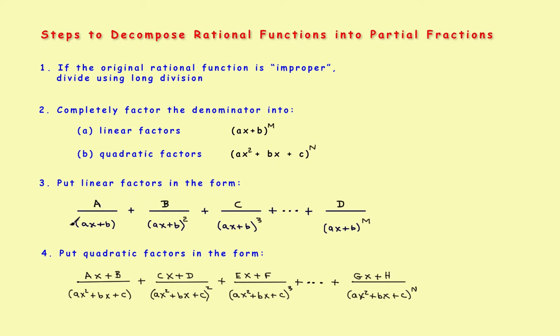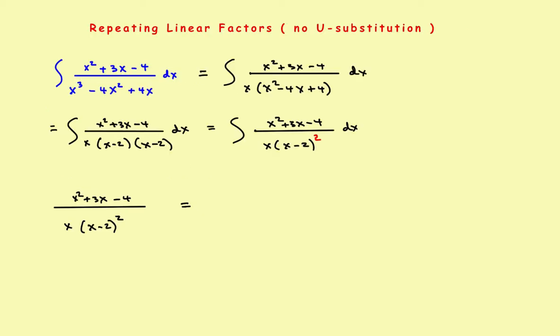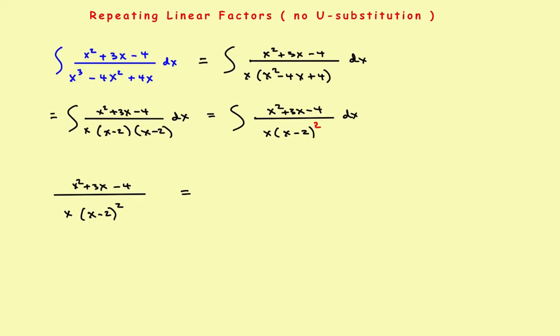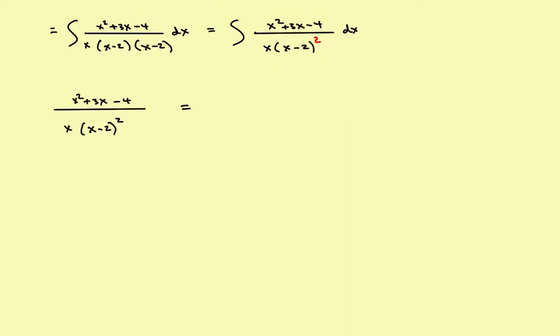Now, in the previous videos, we've only had non-repeating factors, so we just had to worry about this first term right here. But in this video, for the first time, since we've got a factor that repeats twice, we're going to have to worry about these first two terms. So as we decompose the function, it's going to involve the first two terms here. Now back to our problem. Again, we'll scoot things down just a little bit here. Let's decompose this now using partial fractions. First of all, the first denominator is an x, so this first one is going to have an x in it.